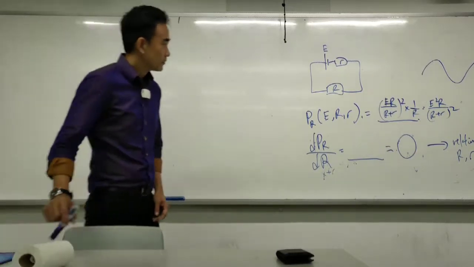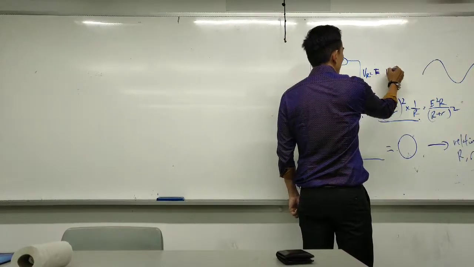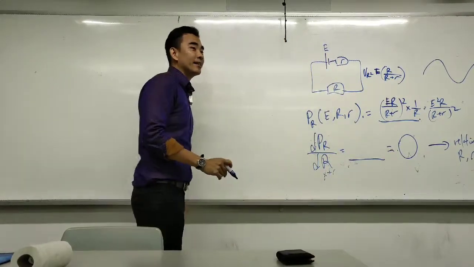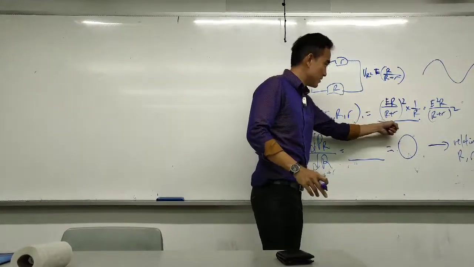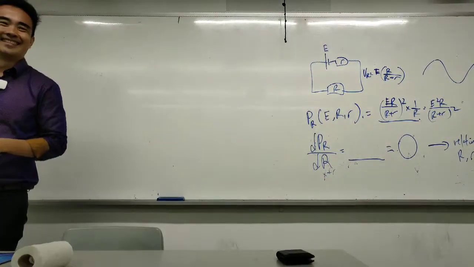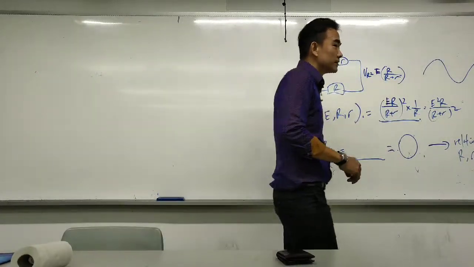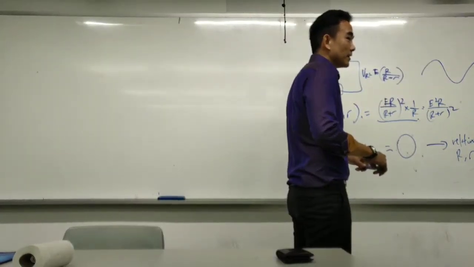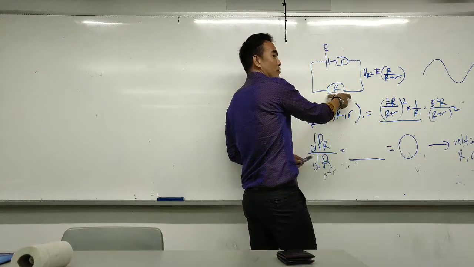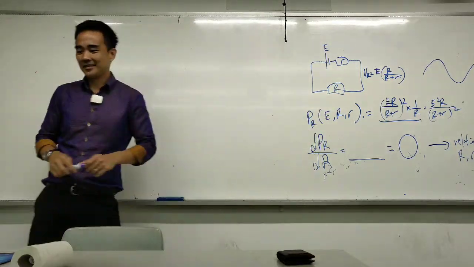Remember we got an expression for the V across R to be equal to this. Then this V squared, that's why power is V squared divided by R. Oh, you don't take E, because the E is split between this and this, so you want to find the power for this. So you take the PD across here, not the whole circuit.